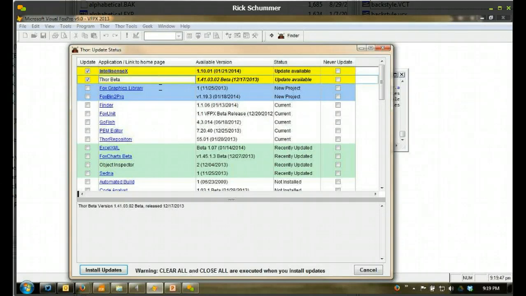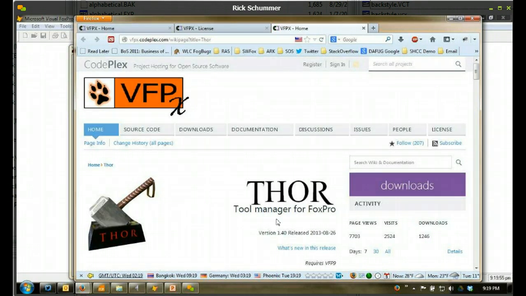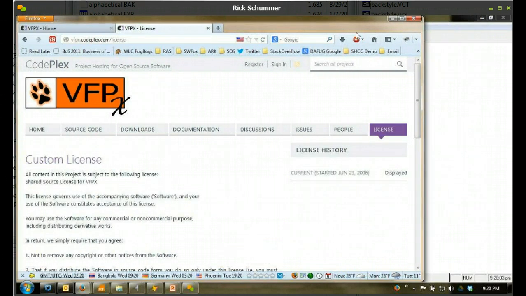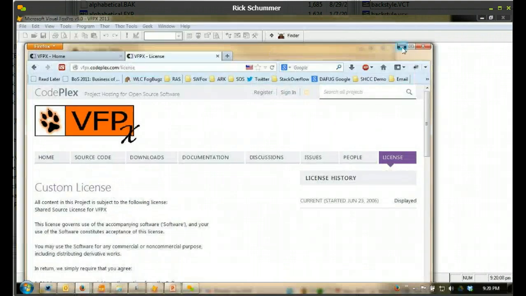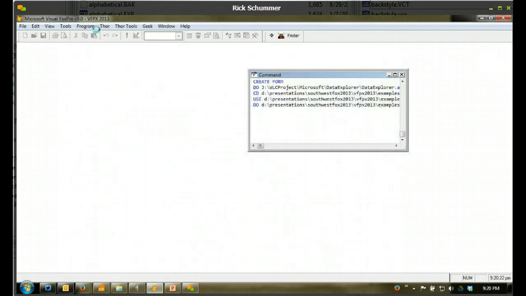But you can see if you go down the list here. Oops. I don't know what I just did, but it's going out. It brings up the web page for Thor. And if you go down the list, what I was trying to do is show you that there's a description down here of the details about each of the releases. All right.